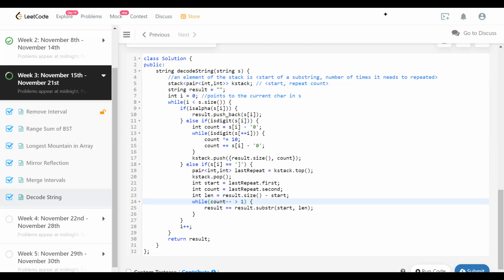So those are not an extra order of magnitude. But what if the repeat counts are much bigger? In that case, the result string is going to be much longer.